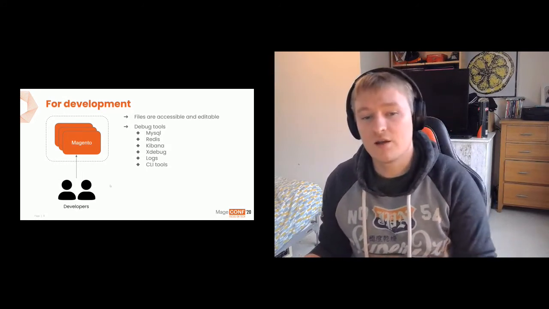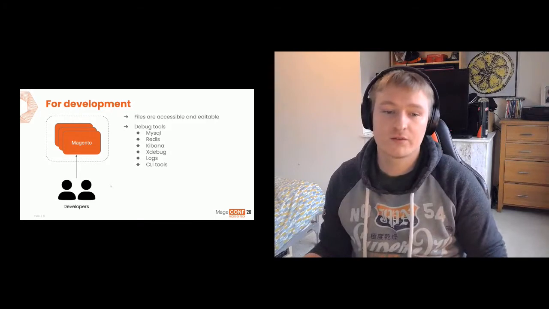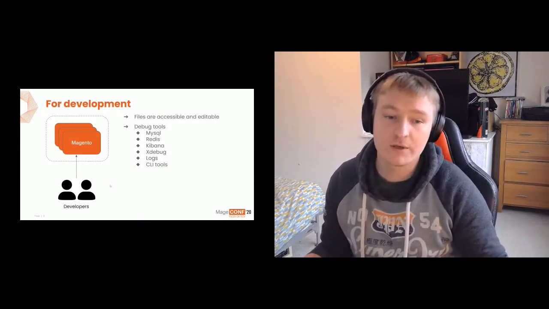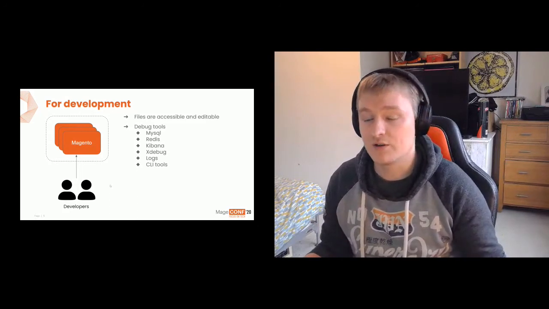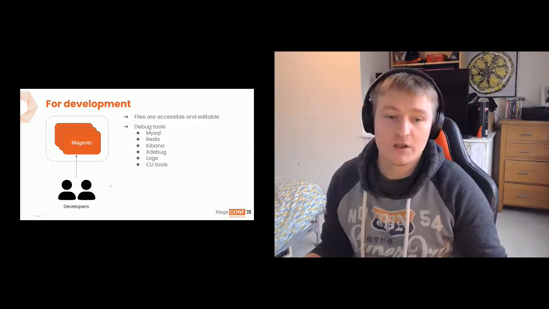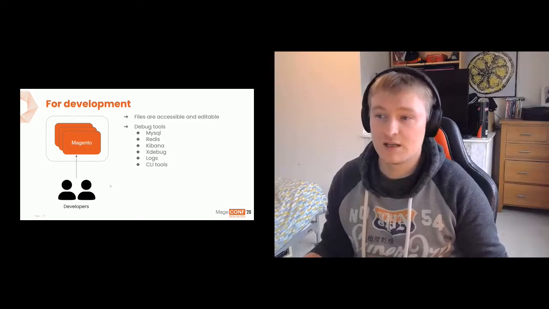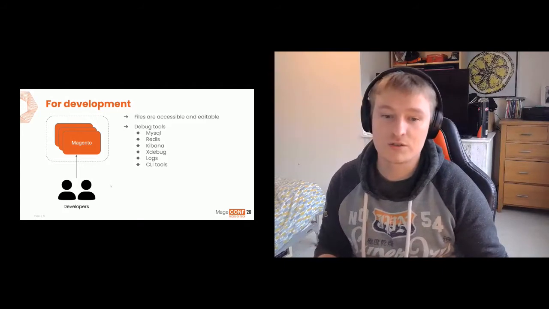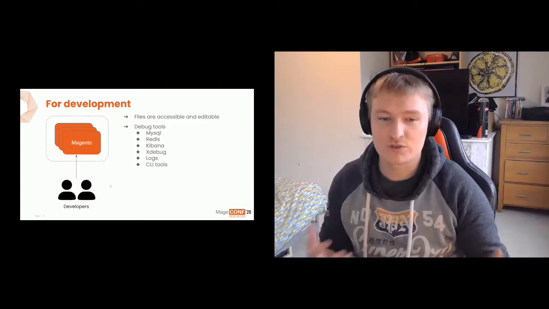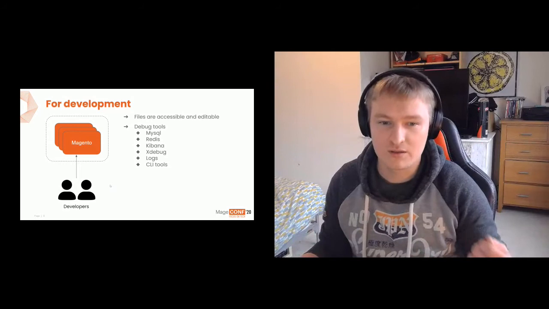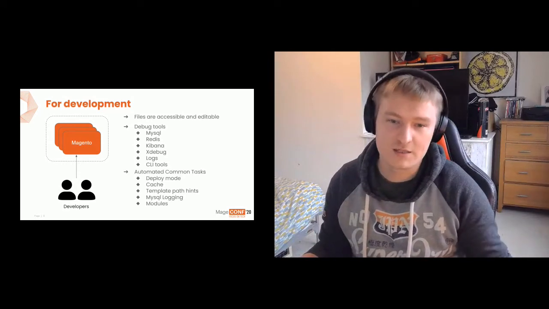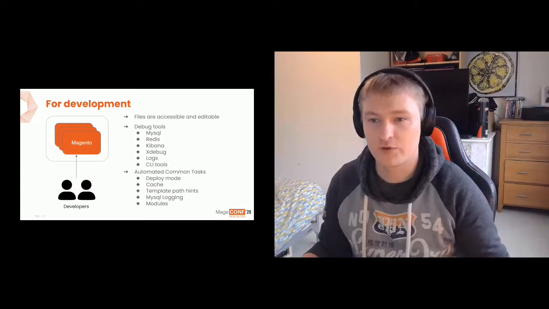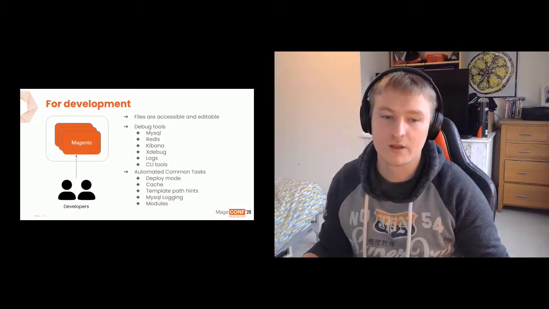In addition to this, there are also automated common tasks, maybe changing the deployment mode, setting it from production to developer, enabling, disabling, or flushing cache, toggling template path hints. Now, I know a lot of these actions can be done, but by having a one-click solution to them, it's much faster and you get a much more integrated development. You don't get stopped all the time by needing to put it in dev mode to turn template path hints on, or flush the cache. You just click it and it puts template path hints on and it's much simpler.